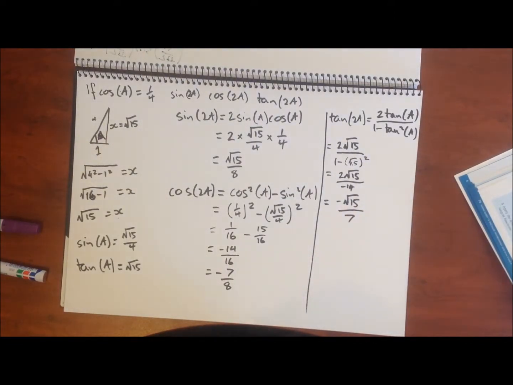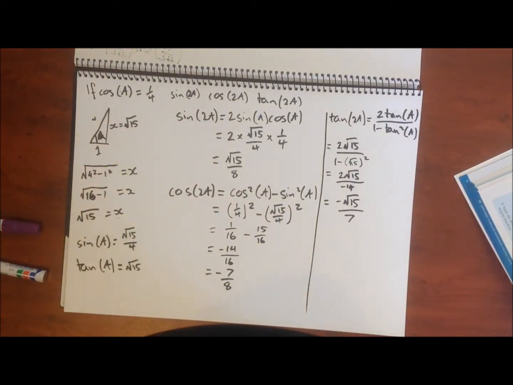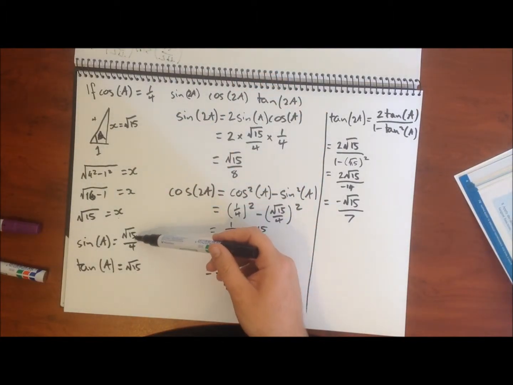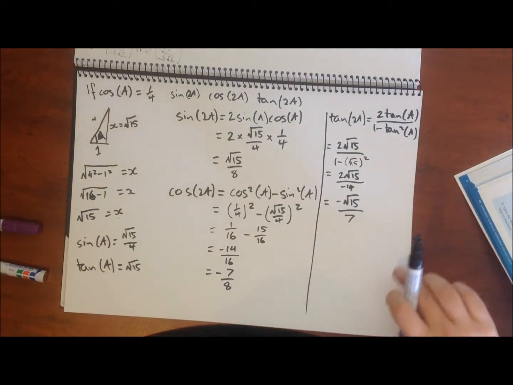Okay, so in this case we've done what we've done in a couple of our previous tutorials. We've actually used our basic definition of cos to set up a triangle, from there found our unknown side. And now that we've got all 3 sides of our right angle triangle, we knew what cos was, we could find what sine and tan was, and then simply use our 3 identities there.